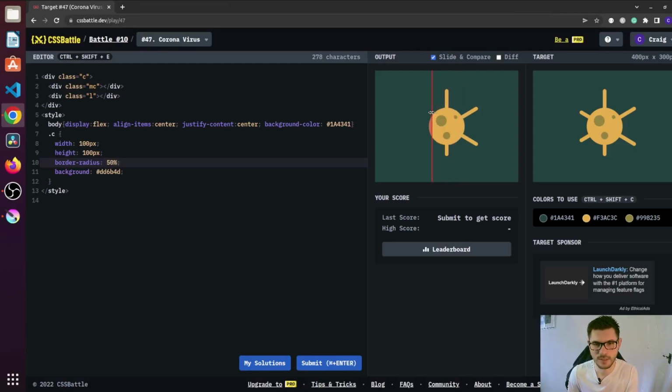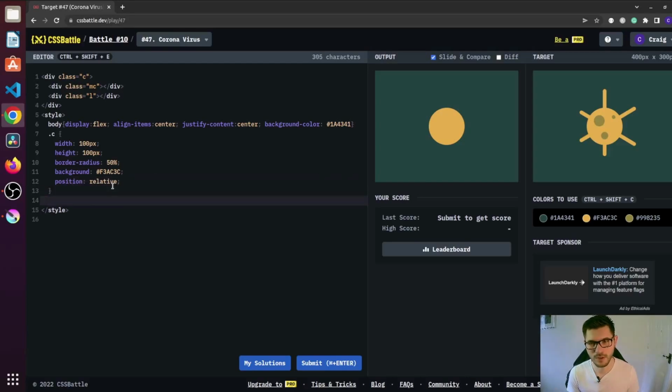And what is that like? Yeah, that looks good. Looks like it's the right size. Position nicely. Let's just do difference. Perfect. Just change the color. So I'm going to add position relative to this because all of these will be position absolute based on this main class.